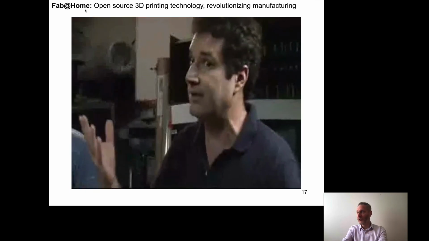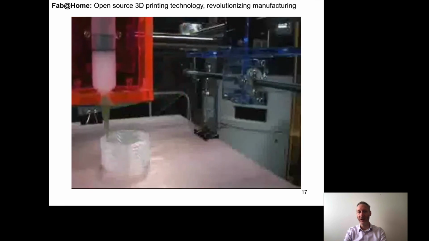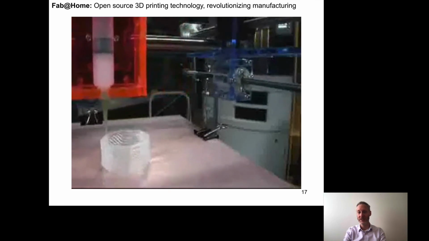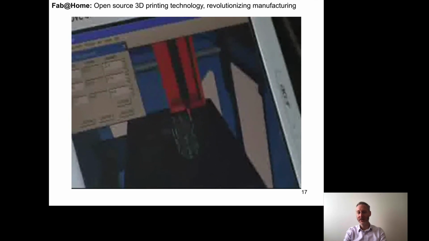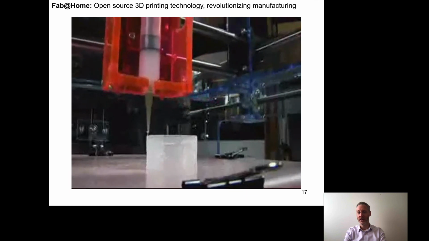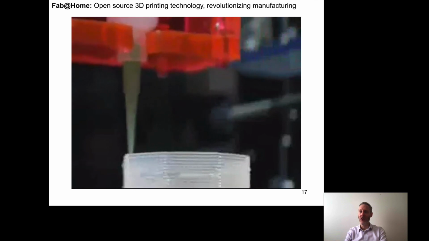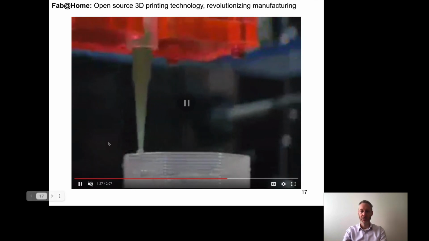The idea at Fab at Home was to try and create an open source version of this 3D printing technology, where you could just download the instructions, maybe order the original parts, and then have the Fab at Home print out some of its own parts and make your own 3D printer. The idea was to make this very cost effective, so that hopefully Fab at Home could be like the original desktop computers back in the 80s, the personal computers, where everyone had their own computer and everyone was coding up and hacking those computers to see what you could get computers to do.